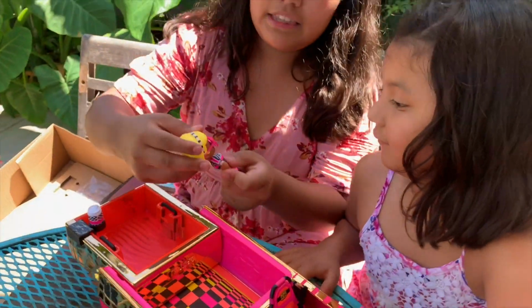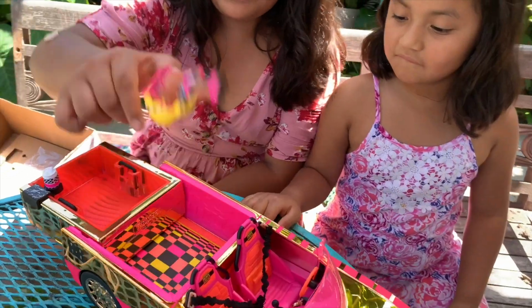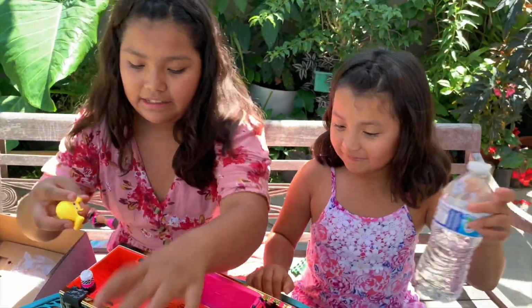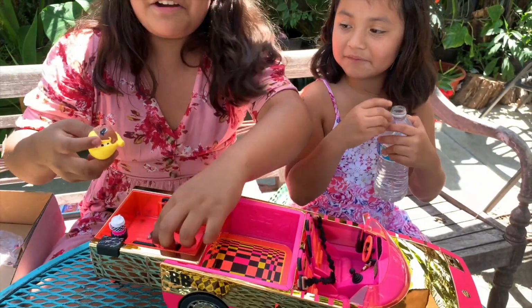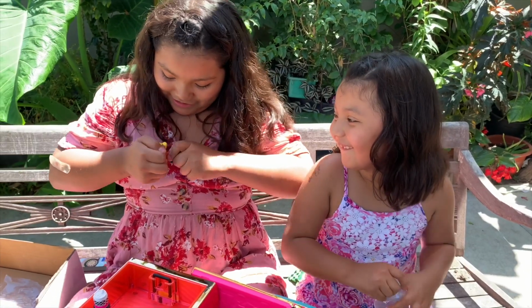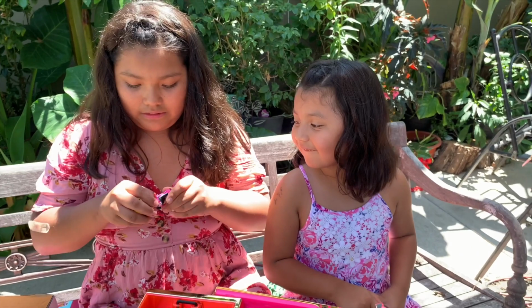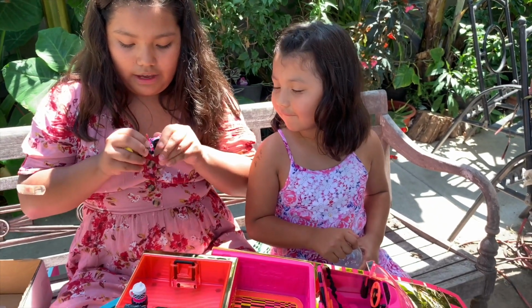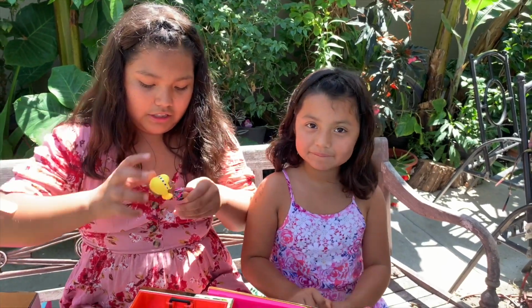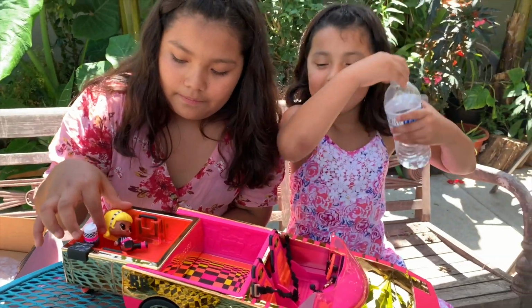Okay, so this is the dance floor. I'm dancing. Whee! Okay, let's take off her glasses because she's done dancing. Now she's gonna go in the pool. Oh no! Her head came off! And I think she's a sitting doll. There you go. And then back on. I don't think she's a sitting doll. Oh wait, never mind, she is. She is a sitting doll. She can sit down. Let's put in some water.